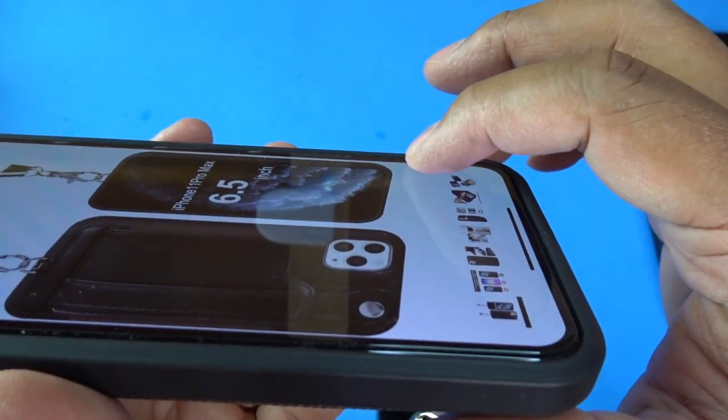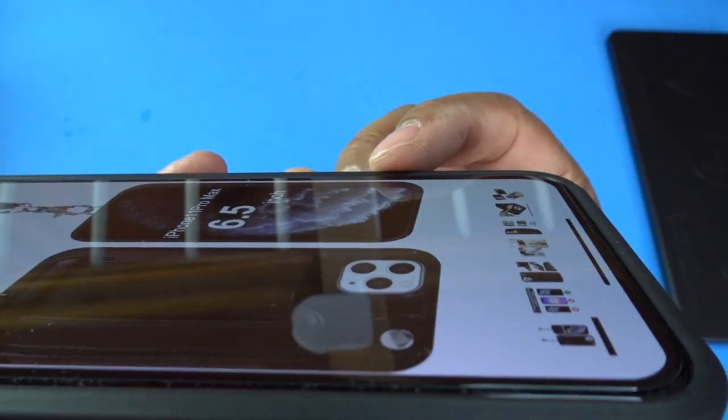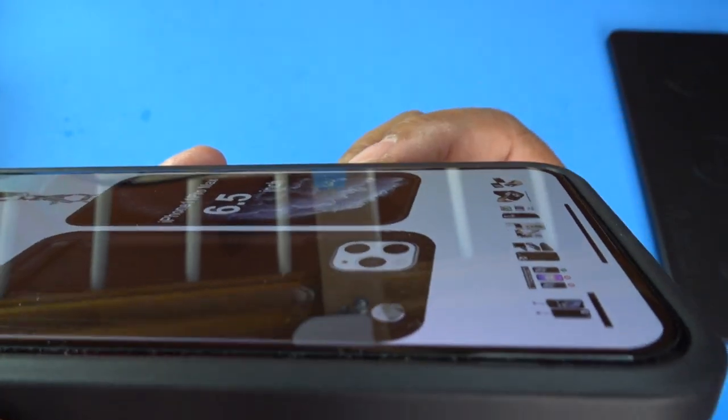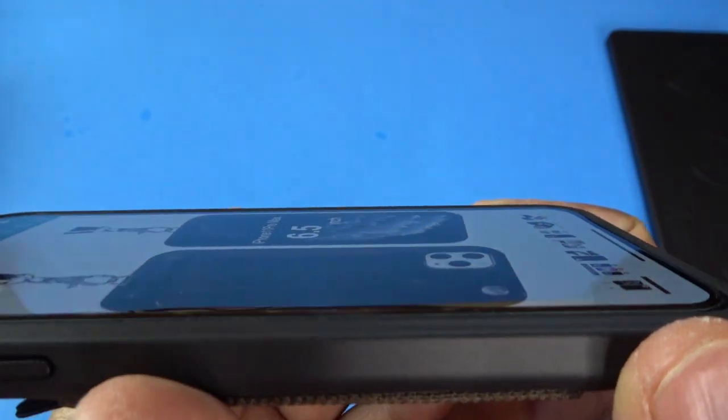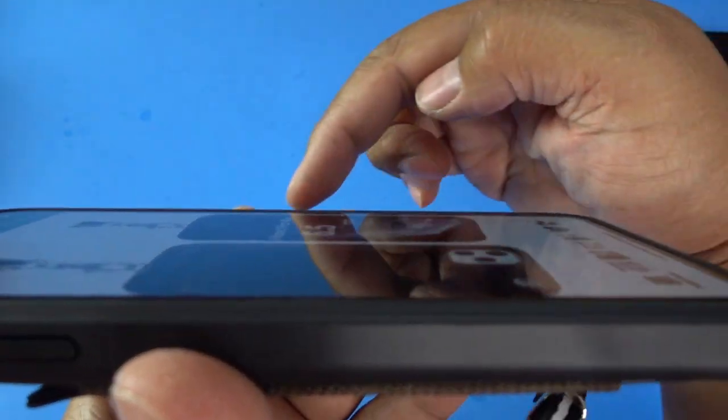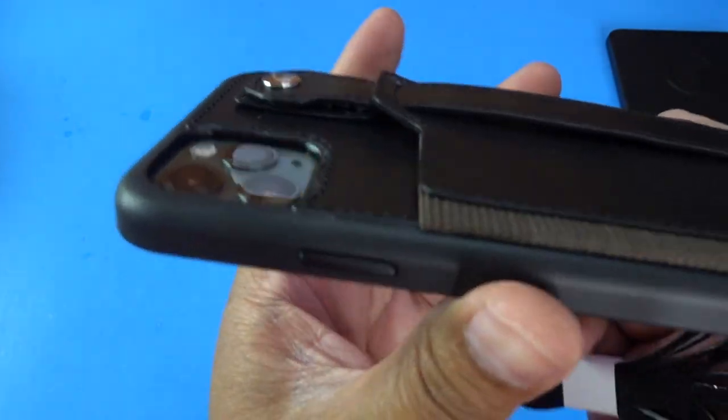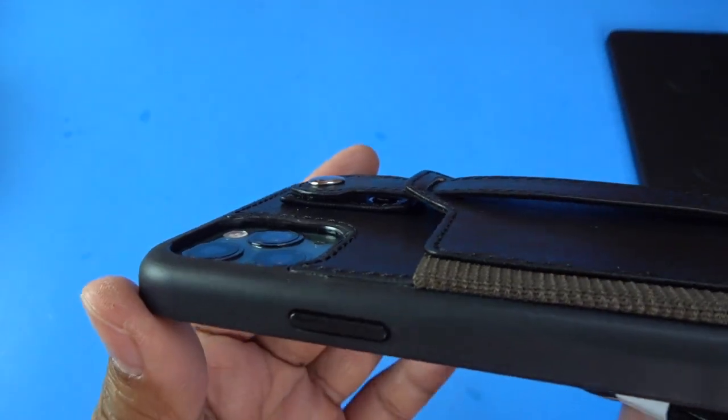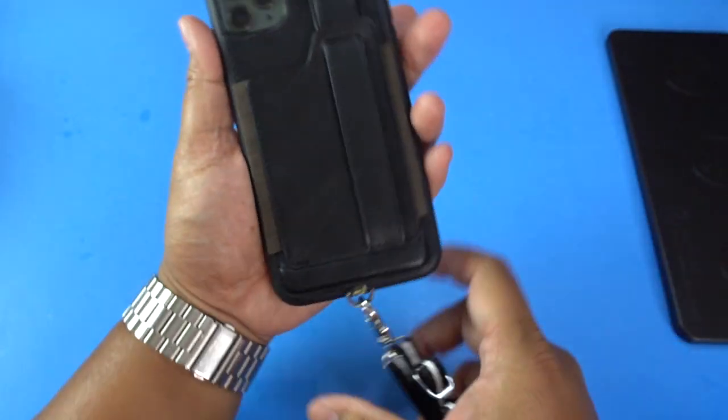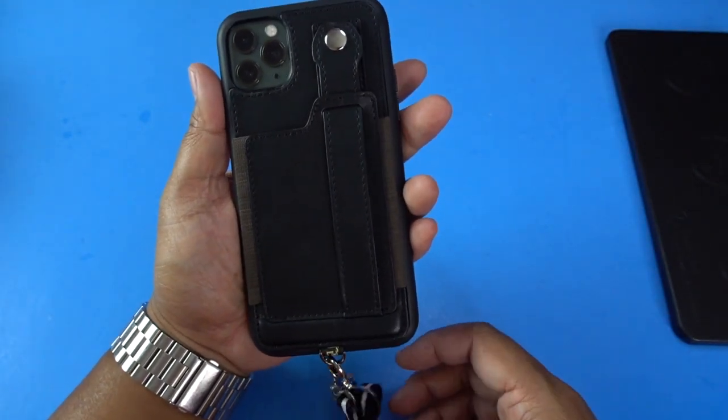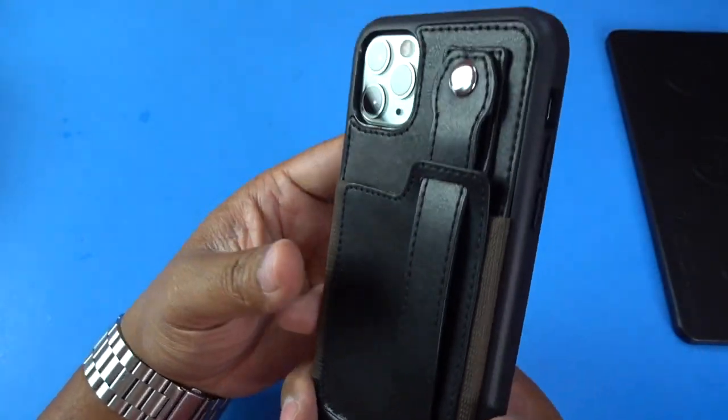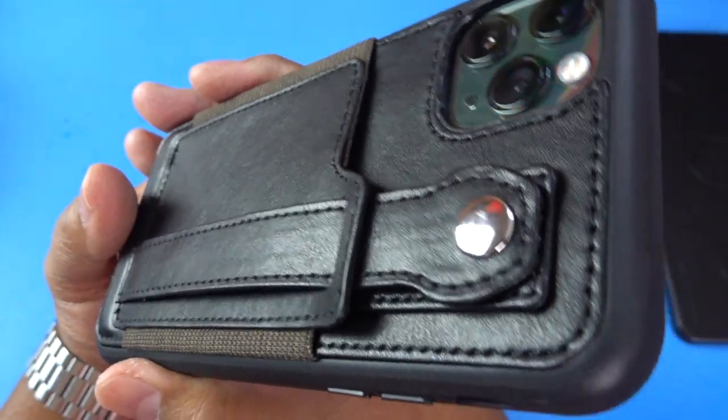I have a tempered glass screen protector, and even with that on the edges of the case itself are a little bit higher. Just a tiny tiny bit higher. You can kind of see down here. And you can see obviously the tri lens system is nicely protected as well. And other than that the craftsmanship of this is really good. I mean look at the stitching on this thing. It's tight. It feels great.